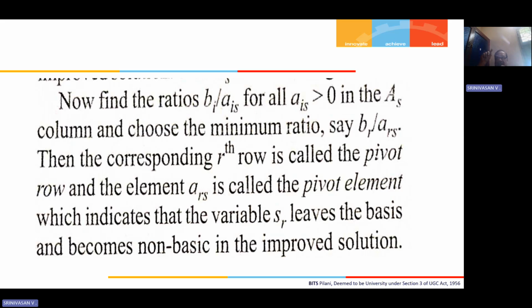So corresponding to this intersection of pivot row and pivot column, you have in the table on the left hand side, in the second row, a basic variable Sr. That is S1, S2, S3, etc. Here generally Sr leaves the basis to which Xs is coming, X suffix s, maybe X1 or X2, depending upon the nature, and becomes non-basic in the improved solution. So Sr leaves the basis and becomes non-basic, which means it will not go to the place of Xs. Xs will be there as it is. It will only be leaving out. Okay, that is very important.